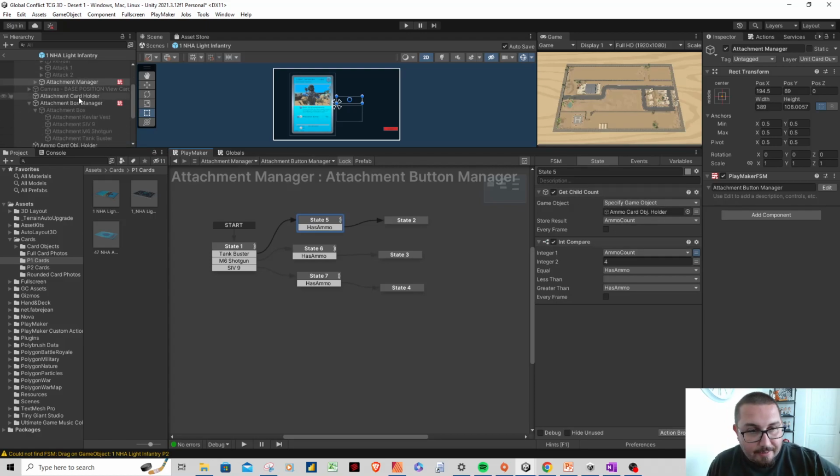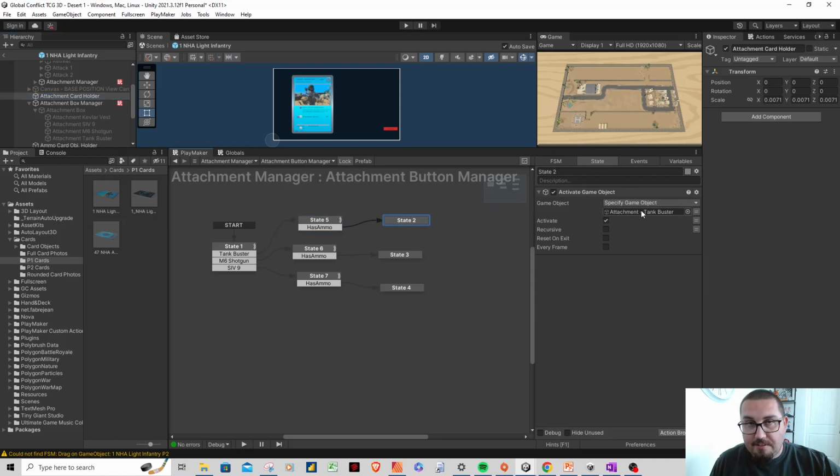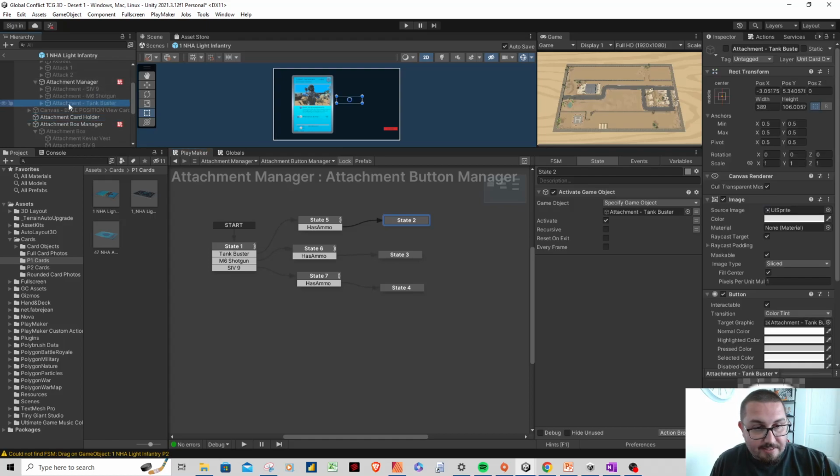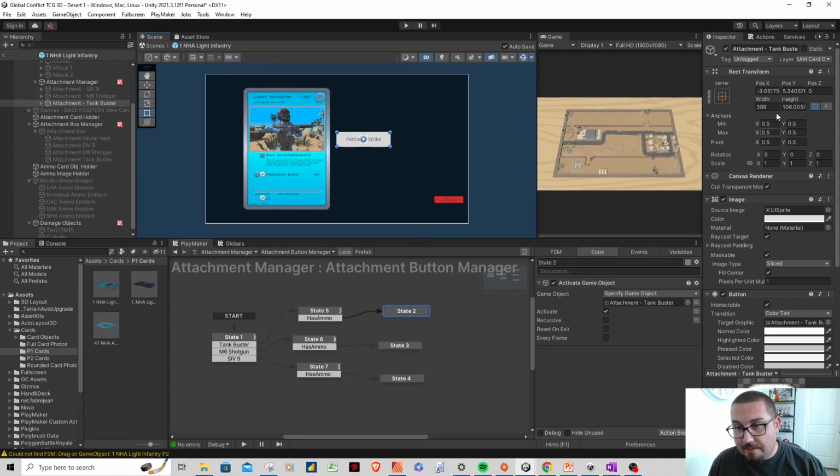which is right here. When you see all those ammo cards as children of this object, it's just going to count the children. If the count is equal to or greater than 4, then it will go ahead and activate the tank buster attack button inside of the menu, which, just to refresh, is this button here. And if I activate it, if we have 4 ammos or more, it'll activate this button. There we go, precision strike. So that's essentially all that's doing.